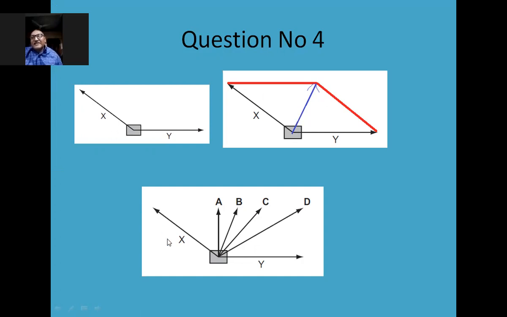You can do the same thing if you have the hard copy of this paper. You can do this on this diagram. Parallel to this, draw a line here, and parallel to this line, draw a line here. When you do this, you will find that B is actually the resultant. So when you use the parallelogram law to add two vectors, you join the point where the tails are joined with the opposite corner, and that gives you the resultant. So I think B is the choice.